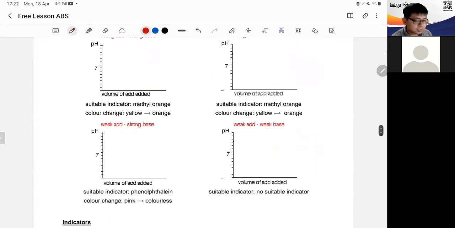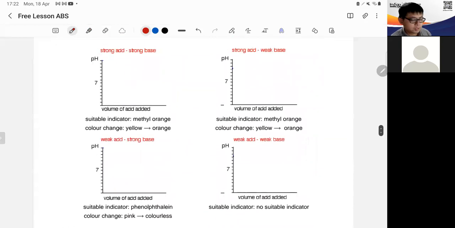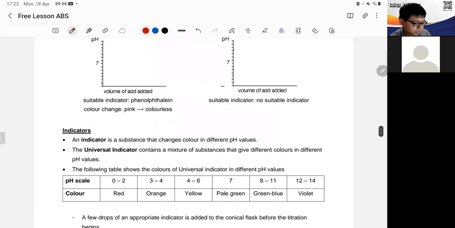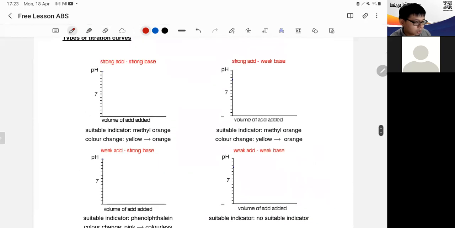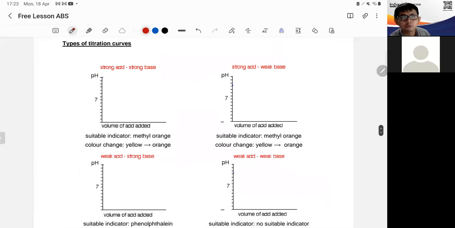Okay, and just an extra thing, there is a difference whether you use strong acid, strong base, or strong acid, weak base, or anything else. This is something extra because we are only required to figure out the shapes of the curves. You can either do it by memorizing, or you can try to understand in a very layman, informal way how it's supposed to work. So I'm going to show you how we will draw it.